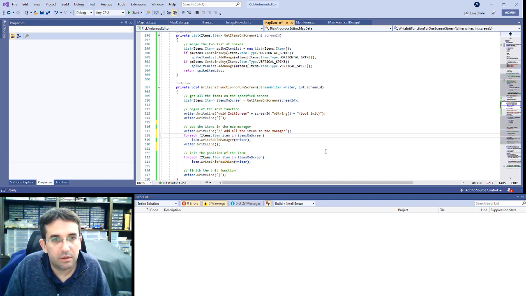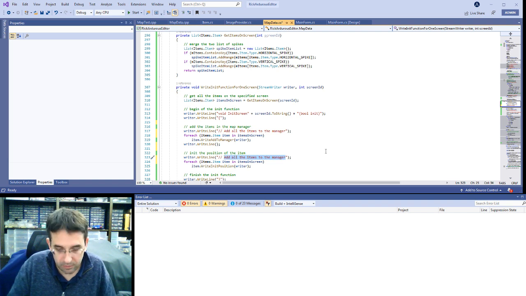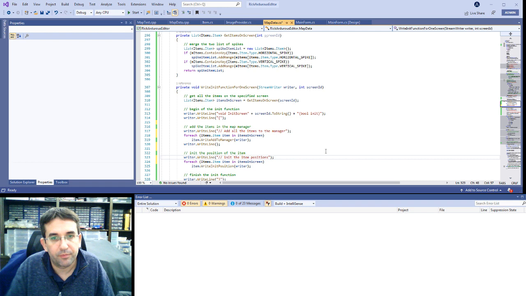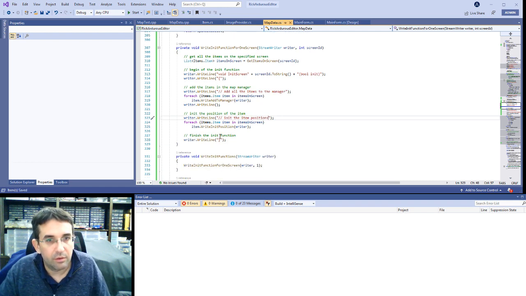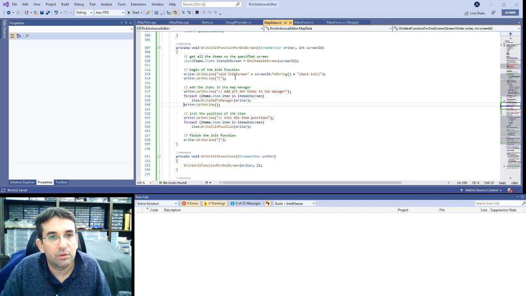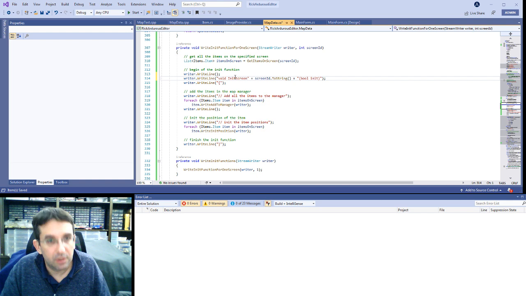Then we can also add a comment for the position. You need the item position. Okay. I want a line also at the beginning of the init function.